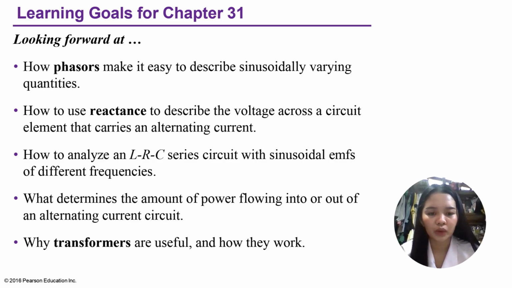In this chapter, we aim to achieve several key learning goals related to alternating current circuits. First, we will introduce the concept of phasors as a tool for simplifying the representation and analysis of sinusoidal quantities. Next is how to use reactance to describe the voltage across a circuit element that carries an alternating current. Third is how to analyze an LRC series circuit with sinusoidal EMFs of different frequency. And what determines the amount of power flowing into or out of an alternating current circuit. And lastly is why transformers are useful and how they work.